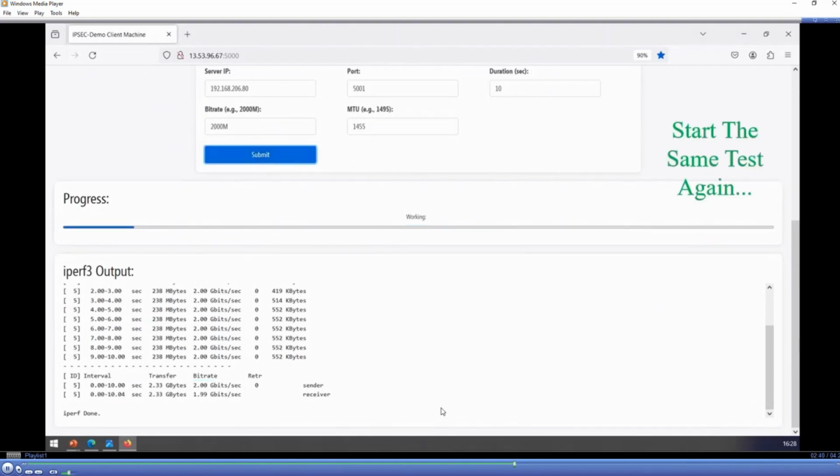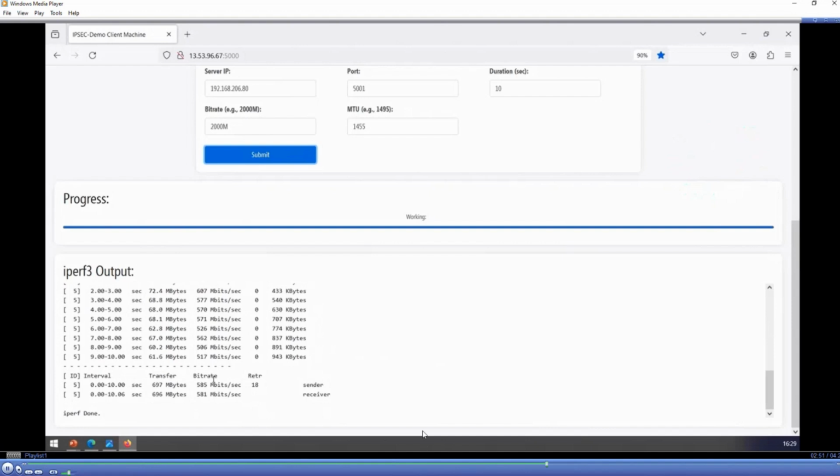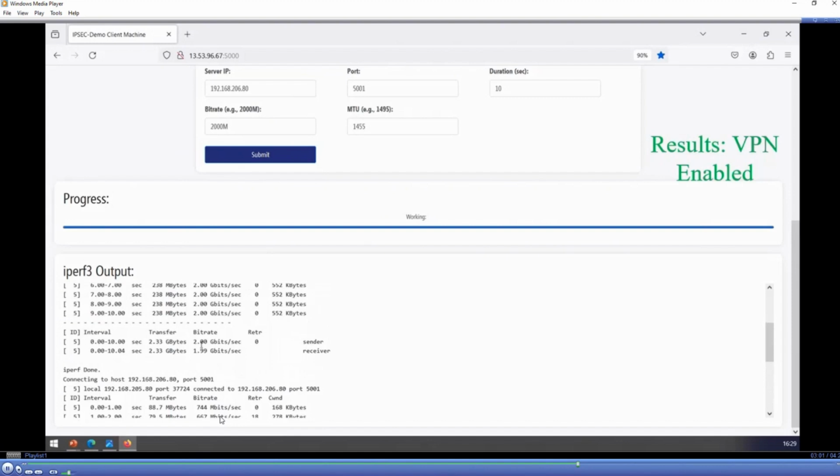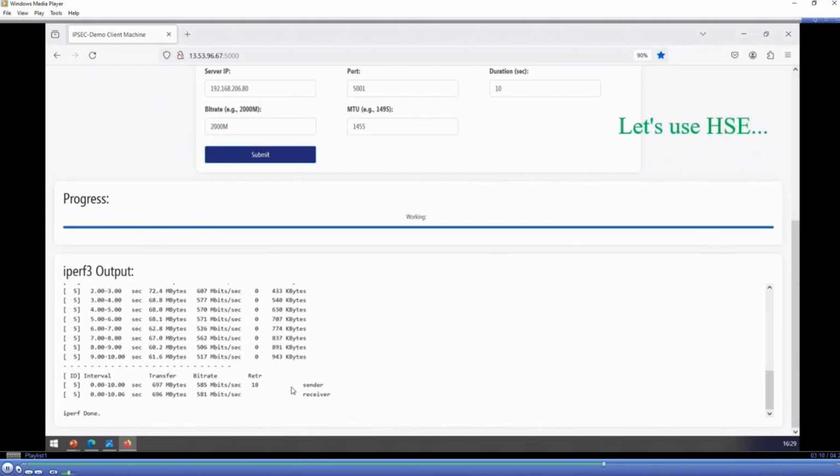Now we submit the test once again for 10 seconds, and we will see what the result is. We achieved only at least 600 megabits per second with IPsec VPN, compared to 2 gigabits per second, or 2000 megabits per second, when there is no encryption.